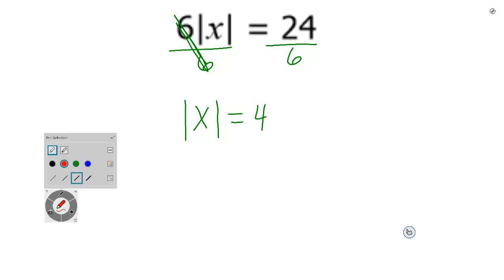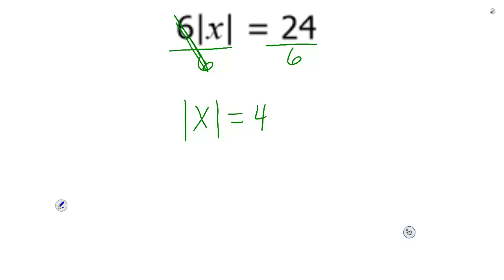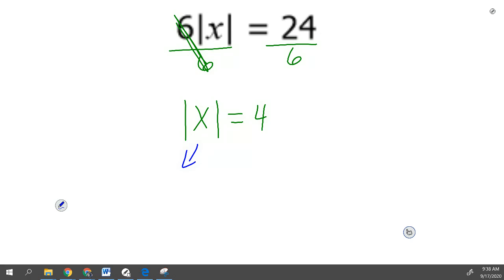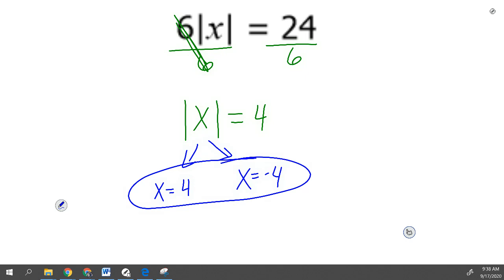Wonderful. We'll still do the same thing, but once again, there's not a whole lot to do coming out of here. Either x equals a positive 4 or x equals a negative 4. We're switching these, but that's from yesterday. That part's not new. I'm just worried about us getting our x value isolated, so dividing that 6 on both sides.